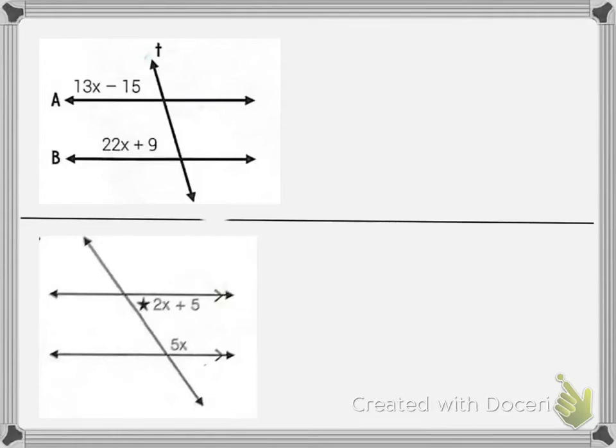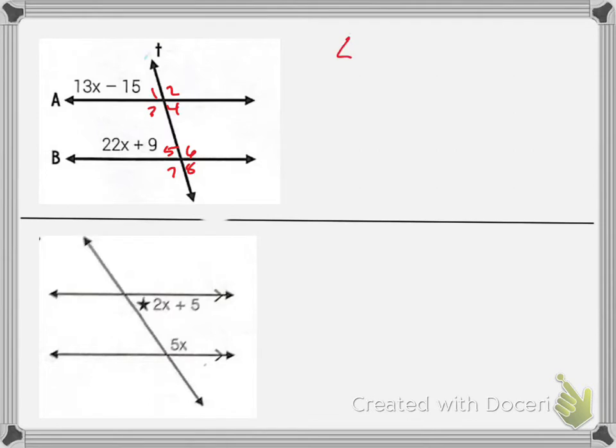Today I'm going to show you a little bit on how to do the assignment for today. A reminder that when we have two parallel lines and a transversal, we create 8 angles. We have angle 3, 4, 5, 6, 7, and 8. Okay, angles 1 and 5 are the ones that we're looking for because that's where the equation is.